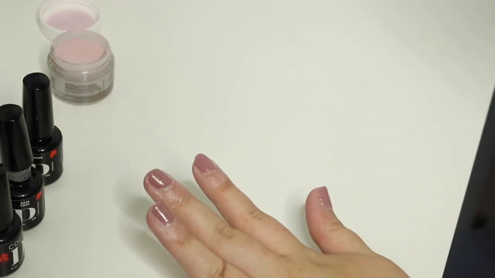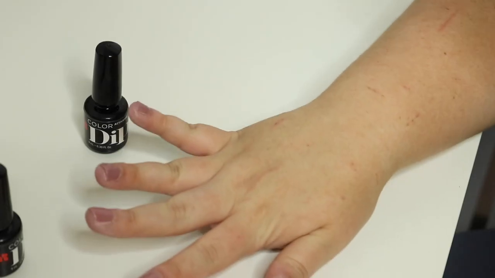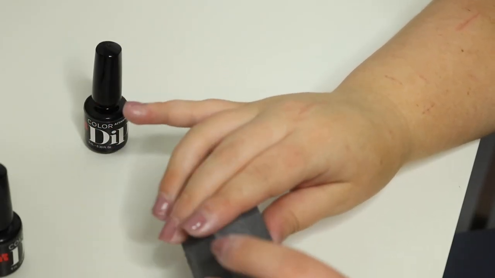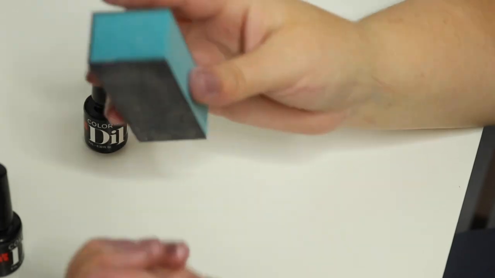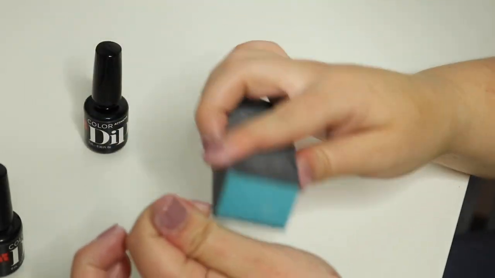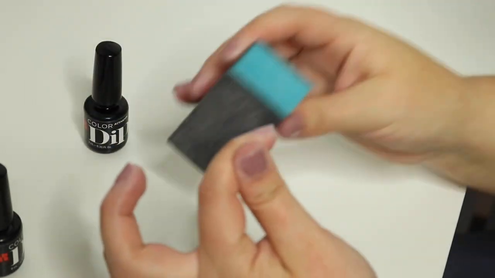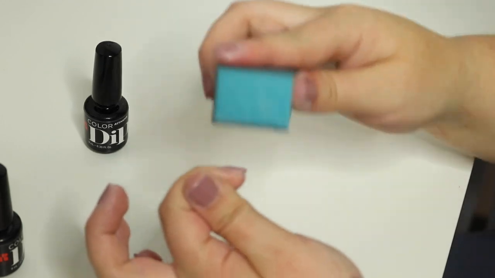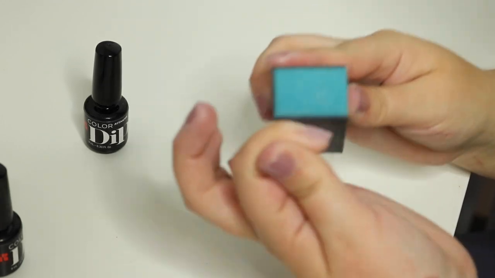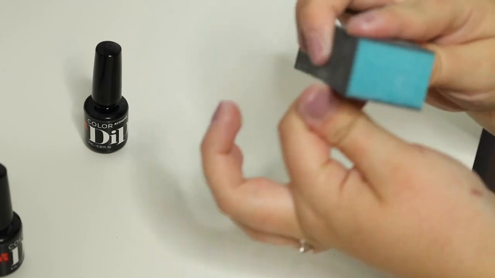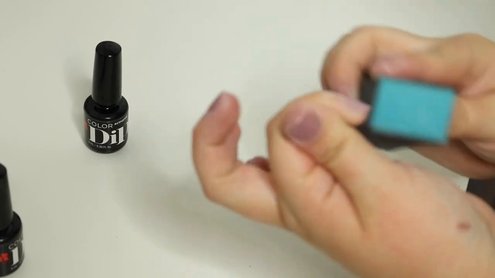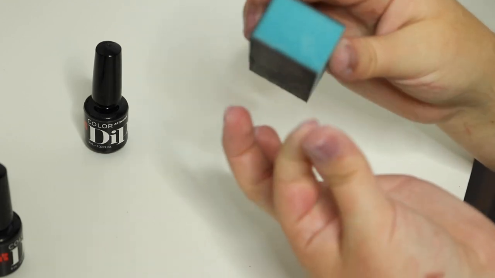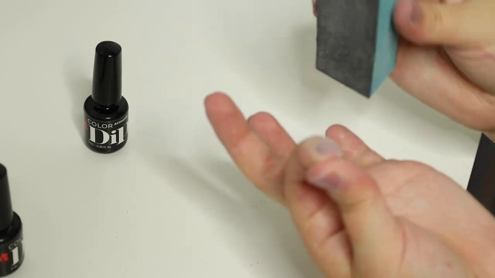Now we wait for this to dry a little bit. So now that it's all dry, you're pretty much just going to buff it off. So you want to make it matte and kind of shape your nail. If there's any bumps in it, kind of get those out. You just want it to look smooth because as soon as the top coat goes on, it's done.